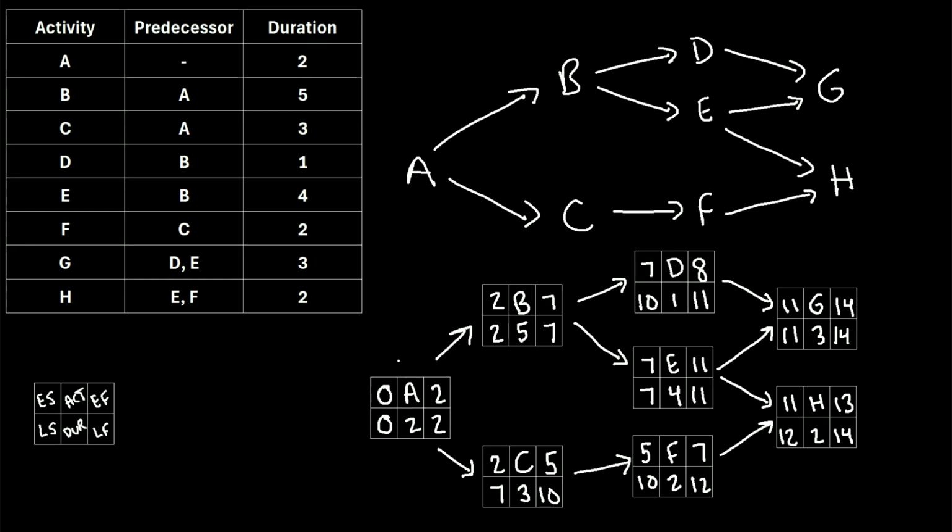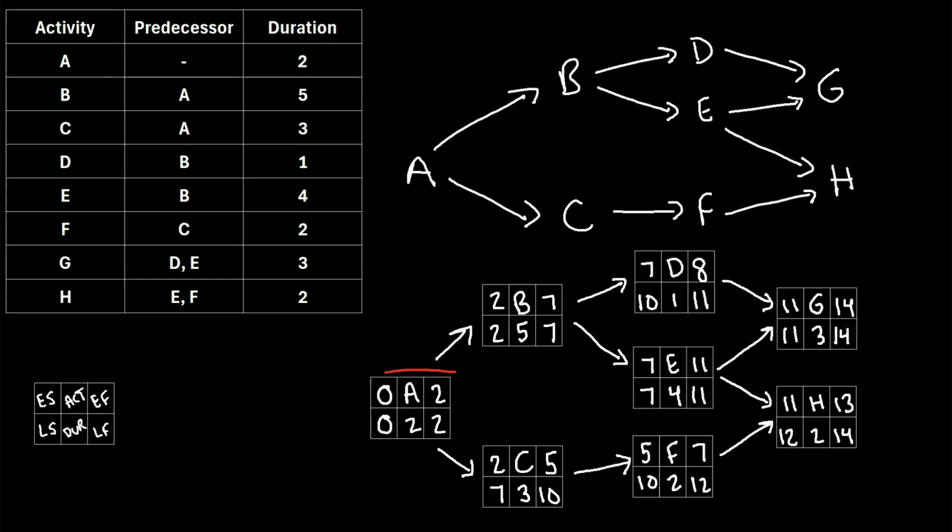Now, once we've reached this point, we have all the information that we need to find the critical path. So the critical path is simply going to be all of the activities where the late finish is equal to the early finish, or equivalently where the late start is equal to the early start. Either method you can use is fine. It will produce the same answer. For this example, let's just identify the activities where the late finish is equal to the early finish.